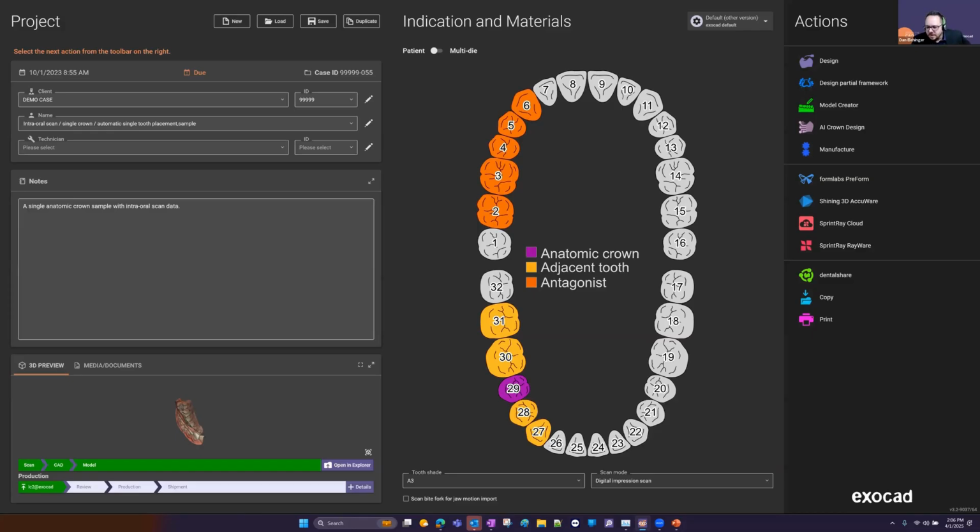I think it's safe to expect that. Do you need multiple licenses for multiple users? Yes. If you're simultaneously using the software, each design station would need its own license.